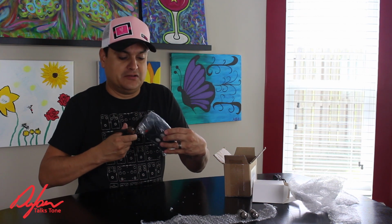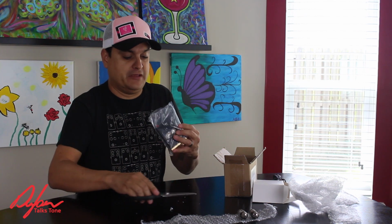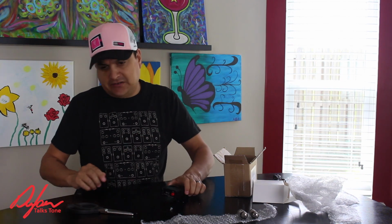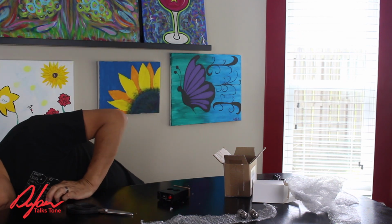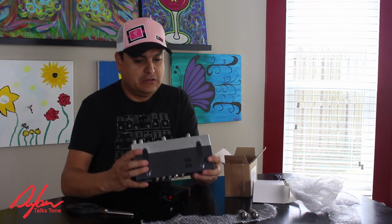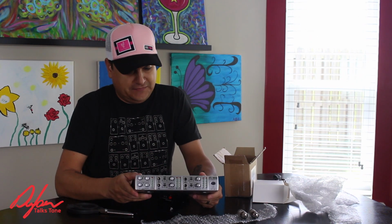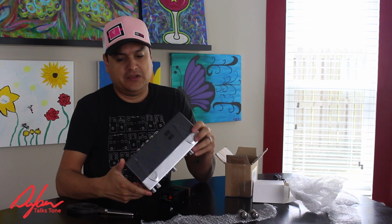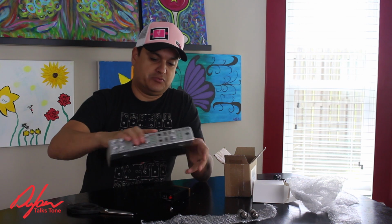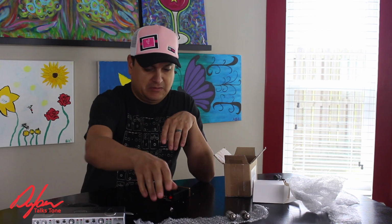I have two different Behringer headphone amps. So this cost $50. Actually, I have another one right here, and I believe this costs $50 or $60. So this is a 4 input, 4 output Behringer all solid state. So that's a pretty cheap one. I forgot I had that. Maybe we'll do some comparisons, see what we think between those two, solid state and this tube buffered deal.